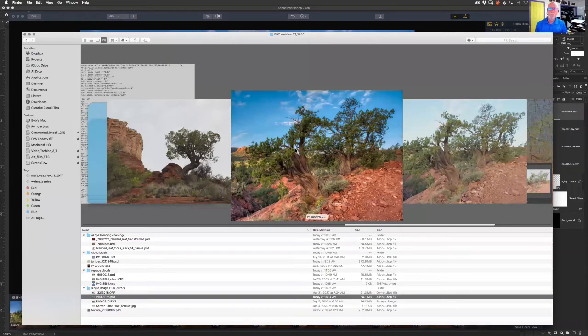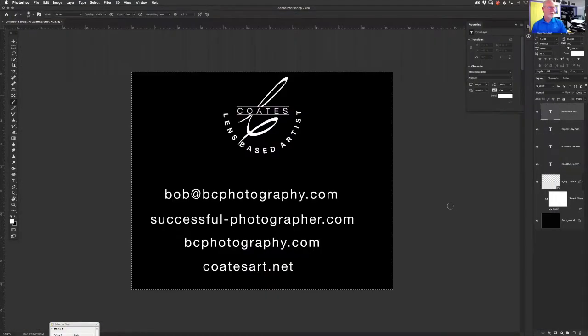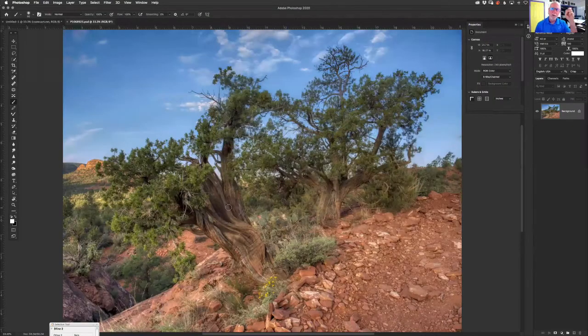No, it's not. The Image Radiance, it's kind of like an Orton effect, if you're familiar with that. It's a glow, but it only does it to certain areas and it brings it out. So let's go take a look at that image right there. You see how it's got just that little soft edge, it's just something that I call nummy. It's kind of worked out pretty good there.